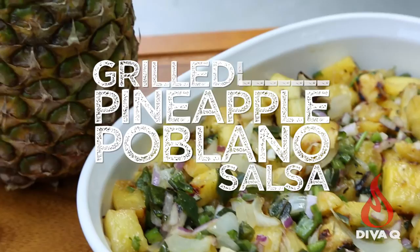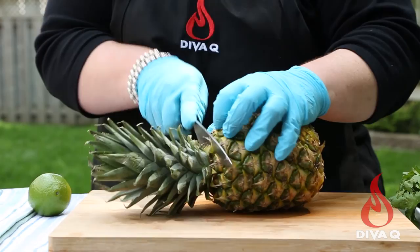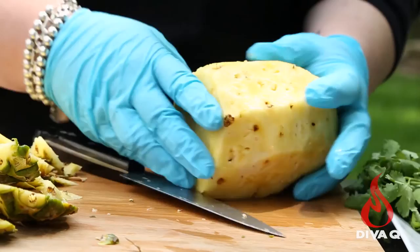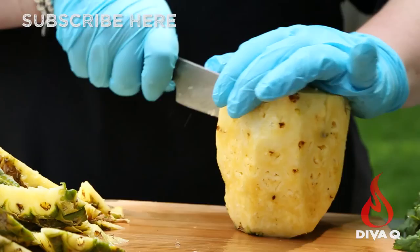You just take a large pineapple, starting at the very top, take these off, follow along the outer edge of the pineapple, and just keep rotating that pineapple. Take off the bottom, and then you're left with a pineapple that still has the core in it. We want to get rid of that core. Run your knife straight down, so you've got one really big chunk.